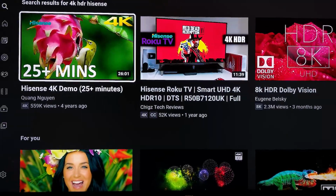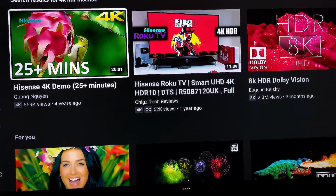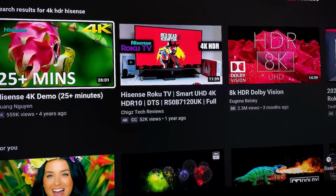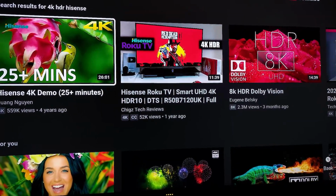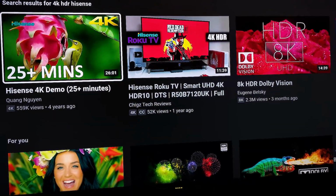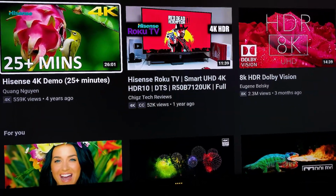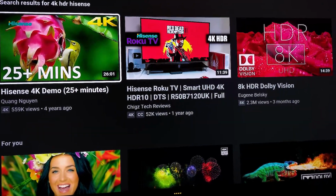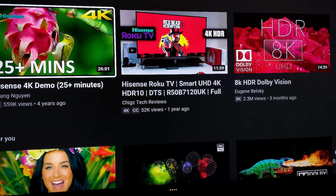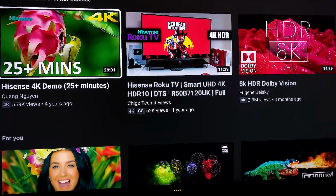Question about quality control issues. That's every TV. Every TV is going to have pros and cons. All top manufacturers have quality control issues. So when it comes to Hisense, there's this sort of bias or stigma that they have massive quality control issues. That's just far from the truth. If you get a bad panel or a bad TV, these are man-made at the end of the day. If you get a bad TV, you get a bad TV. Get your warranty, send it back, get your money back, get another TV from a different brand.